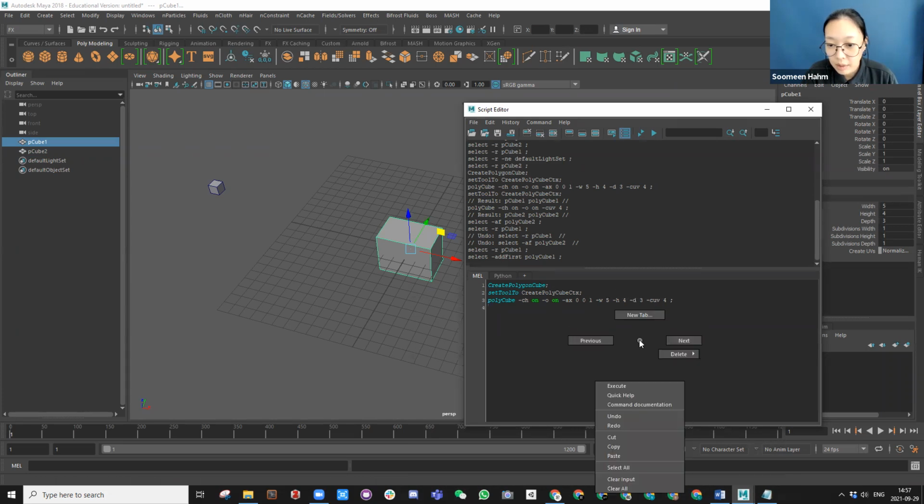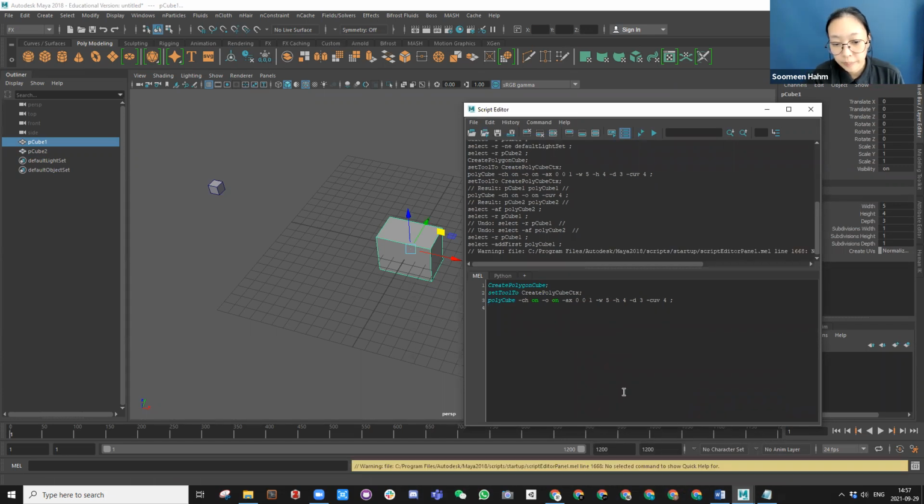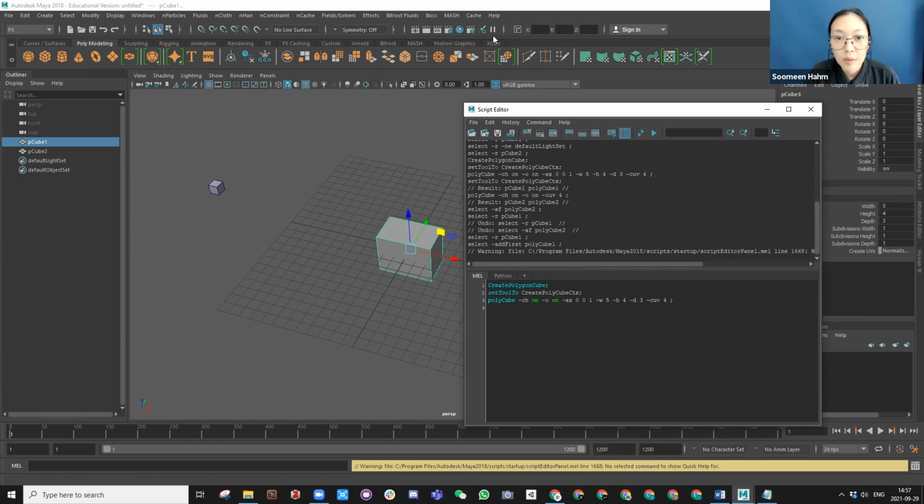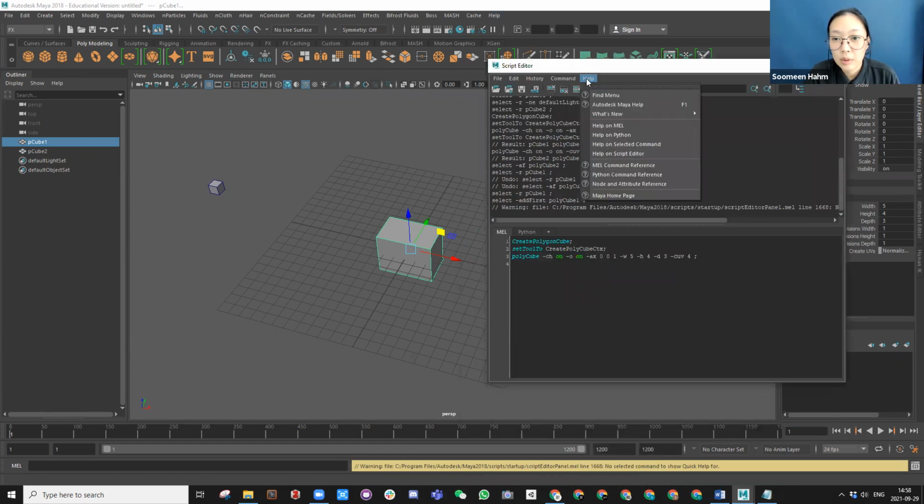And how do I find out more detail? You can right click here and go to quick help. Sometimes it doesn't work. The safest way to do it is to go to help and find help on selected command.